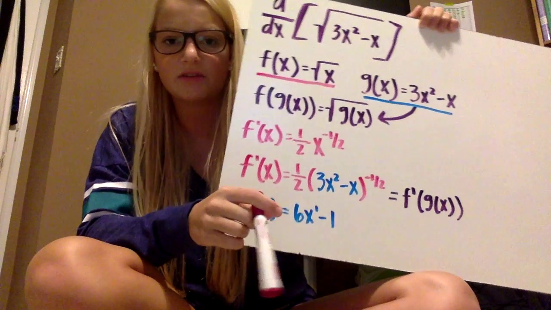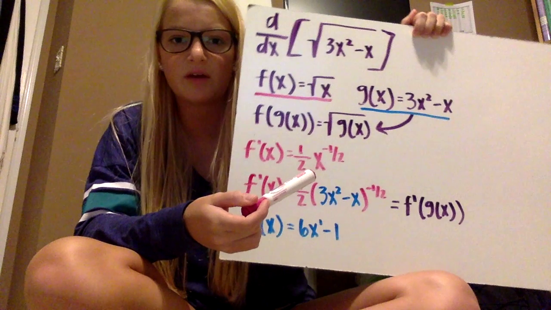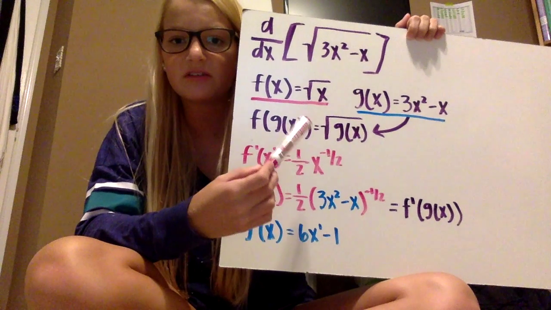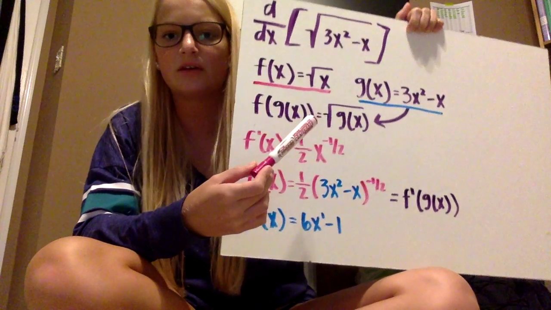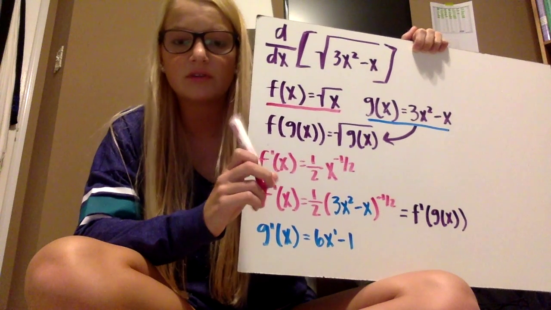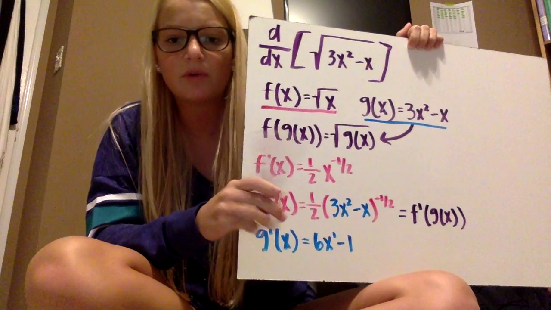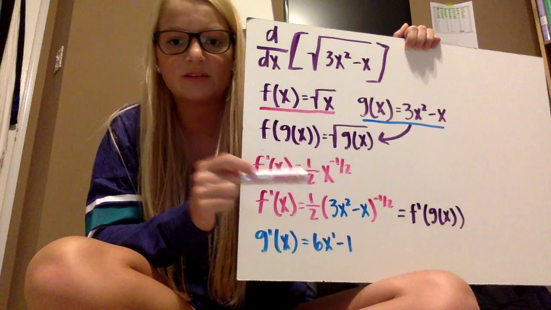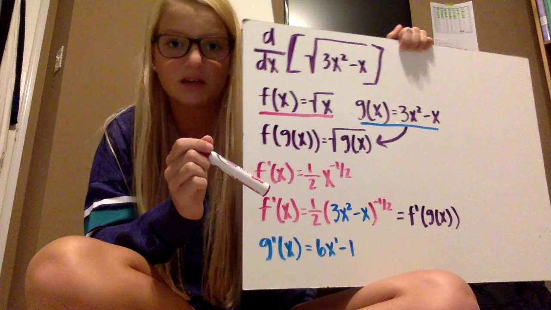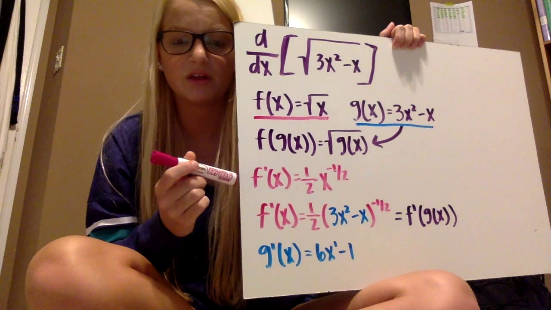For solving your outside function first, which is going to be f prime, I just went ahead and did it with x first because it's simpler that way and you're not going to make as many algebra mistakes. So you're just taking the derivative of the square root of x, and that's the same thing as x to the 1/2 power. So you move the 1/2 over in front of the x and then subtract 1 from your n, which is the 1/2. So you have 1/2 x to the negative 1/2. So that's going to be that first part of the equation that I showed y'all.